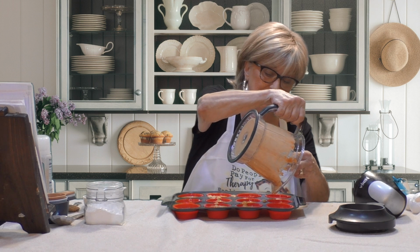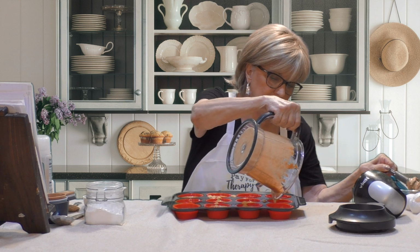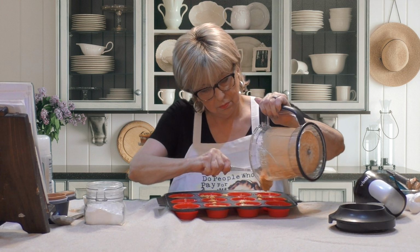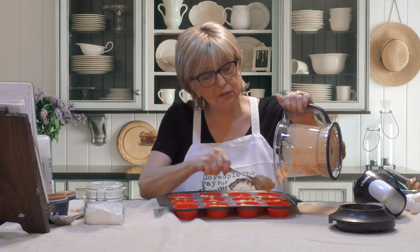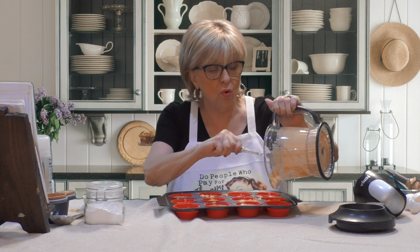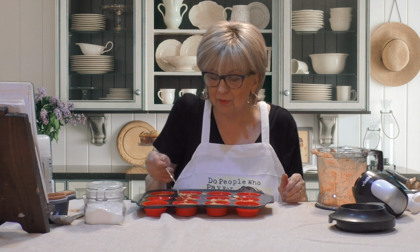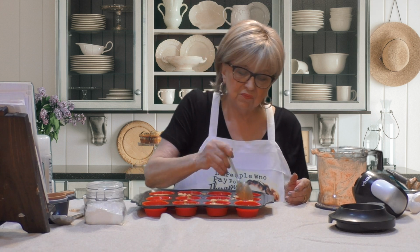Woo! I didn't measure this at all, but let's see. Let me get this out. Let me get my spoon to scoop it out of there. Now, do what I say and not what I do, because I didn't really measure these, and several of them are more than half full, so it looks like I got 11 instead of 12. I mean, I could take some of the batter out of some of them, but that's okay. I don't mind. It's fine.